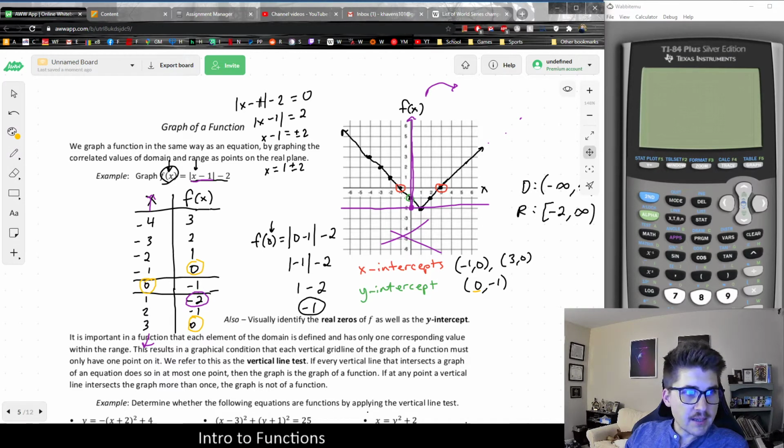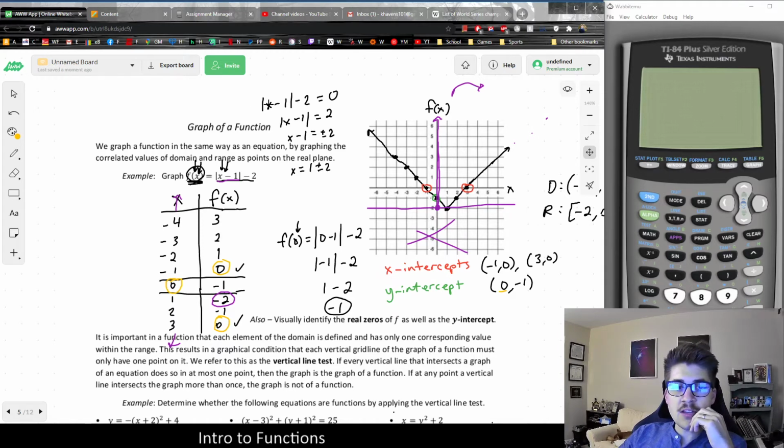Which would be 3 and negative 1, right? And yeah, so that would give me those same 2 values, 3 and negative 1, as my x-intercepts. So sorry, I did that a little bit fast. To review, to find the y-intercept, plug in 0 for the input for x. To find the x-intercepts, plug in 0 on the other side of the equation, set up an equation, and use algebra to find the answer or answers.